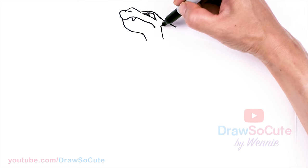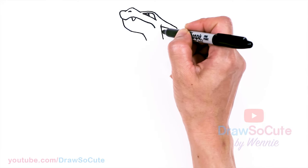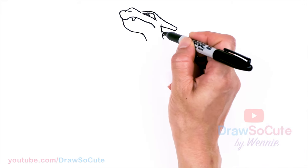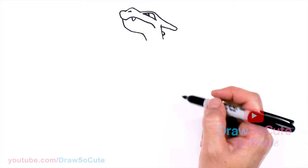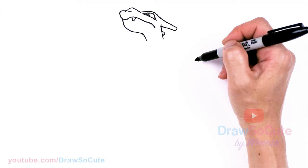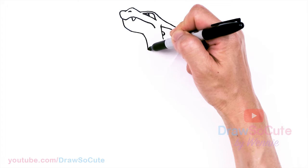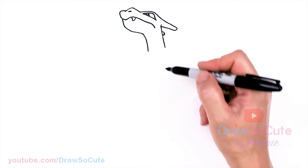We're going to bring it down and just go ahead and round it off. Then there's a little part right here — we're going to see the other side. So I'm going to go ahead and you can put in another little bump right there. So the hardest part is done, I think. Then from there we're going to draw the neck. Hopefully I helped you with that — just play around with it, hopefully using a pencil so you can make adjustments as you go.